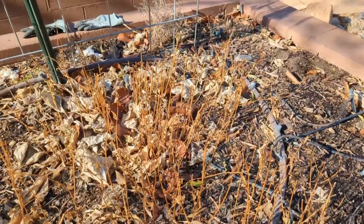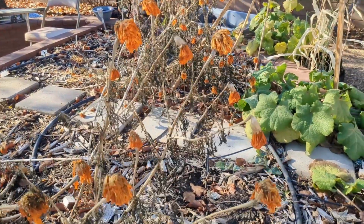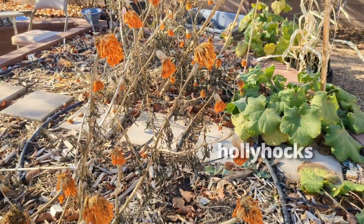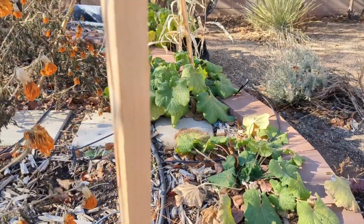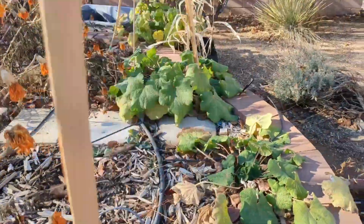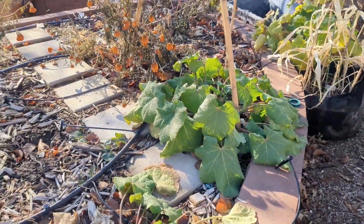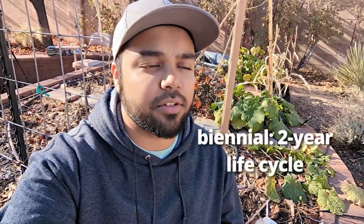As you guys can see, the raised beds are still kind of a mess right now. I'm working on getting things cleaned up slowly but surely, one step at a time. These green plants right over here, those are hollyhocks, and those should be really booming next season as well. I can't wait to see. These were all grown from seed, and I'm super excited to see how they do next year, as well as what colors we're going to get from our hollyhocks. If you haven't planted hollyhocks before, since these were grown from seed, the first year they just make leaves, and the second year they're supposed to flower. I think these are called biennial plants.